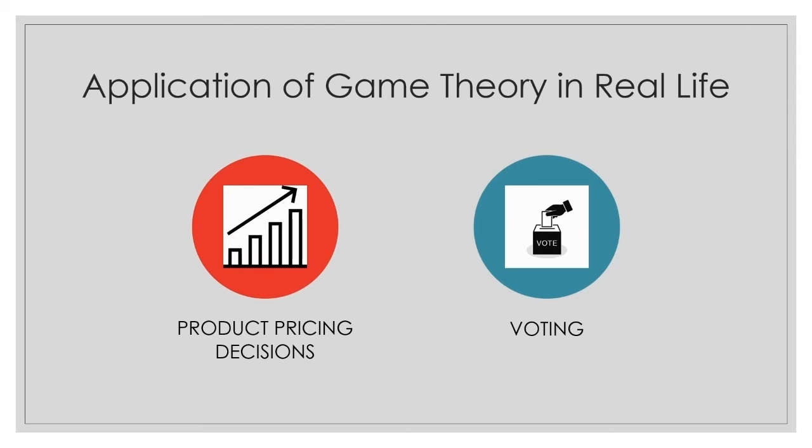Meanwhile, in voting, there are two types of players, the candidates and voters. Candidates describe the policies that they will implement if they get elected. Their objective is primarily to win the election. Voters make two decisions. First, they decide whether to vote or abstain, and second, if they vote, they decide for whom. To do that, they consider their preferences over candidates' platforms and their beliefs about what other voters are expected to do.